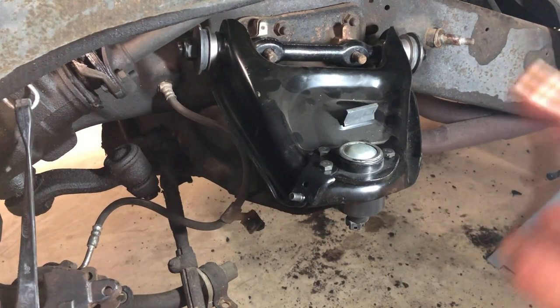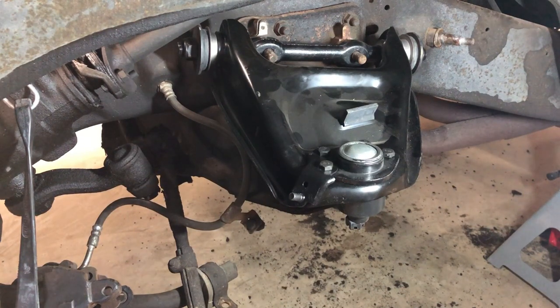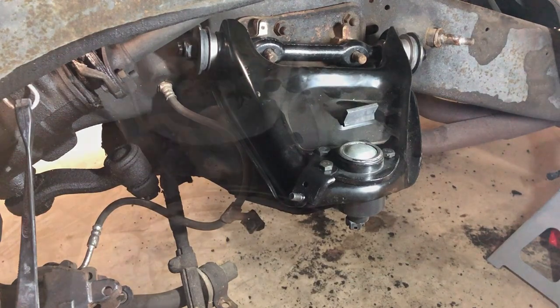We've got to tear apart the other side, so you know how far I've gotten over here. Let's go over to the passenger side and we'll start disassembling in the same order.